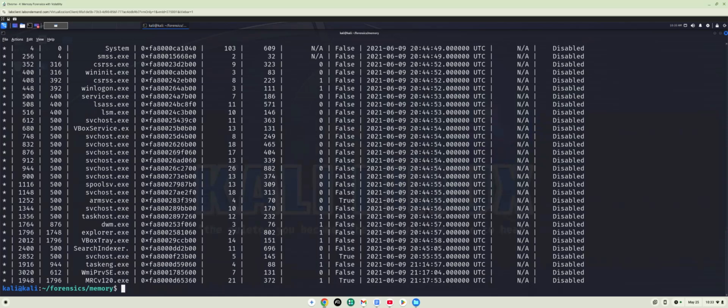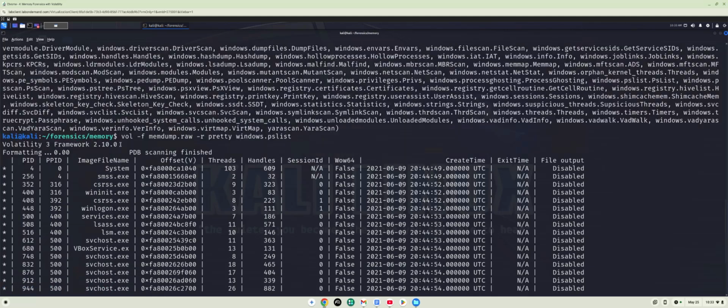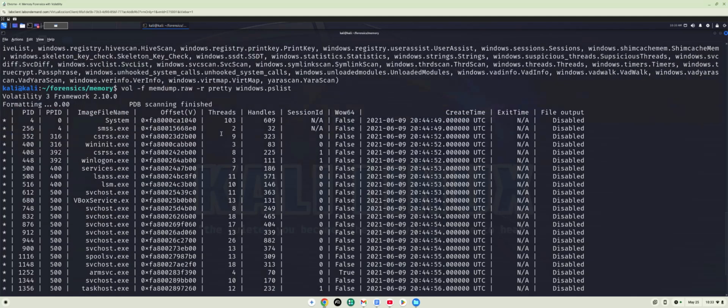Okay, so when I did the dash r pretty, it lines everything up into a neat little output here. So everything is in line. We can see the name of the process here. We can see the process ID, the parent process ID, the image the process is running here, all right, and all of the different attributes associated with those processes as far as the create times, exit times, et cetera, et cetera.